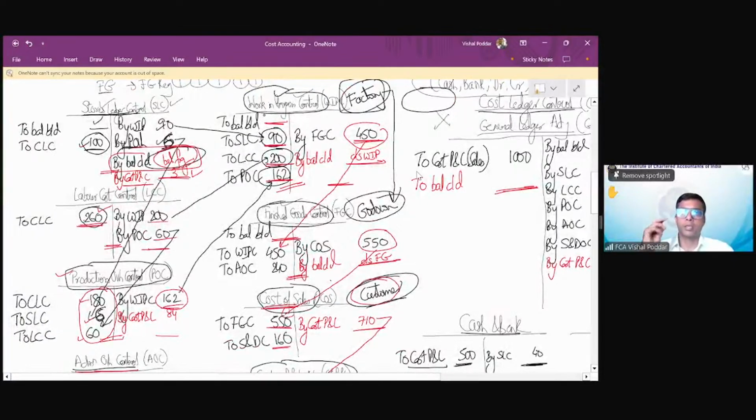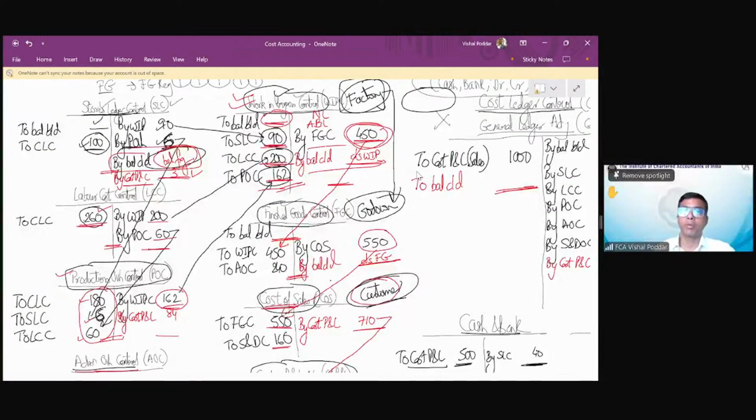In fact, I don't know whether process costing is done or not. Process costing, if you have done, is nothing but the WIP account. If you see in process costing also, you have opening WIP, material, labor, production overheads. On the credit side, you have normal loss, abnormal loss, finished goods and closing WIP. If you remember, you also studied abnormal gain.